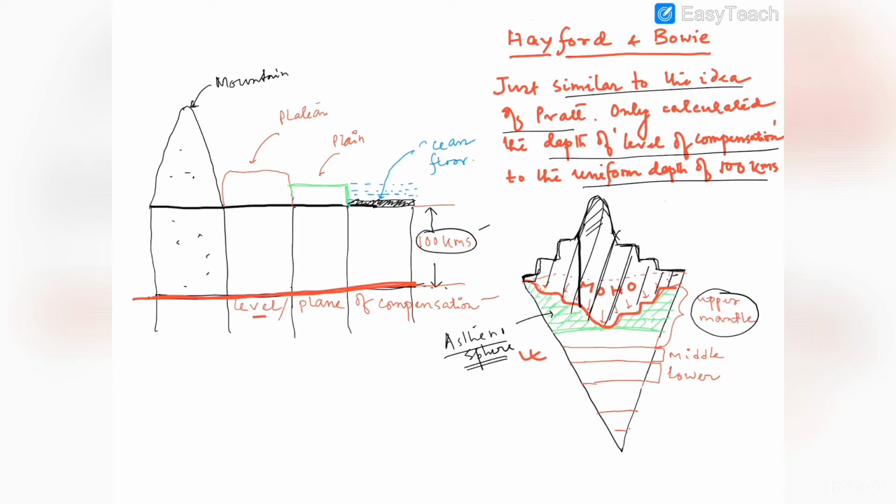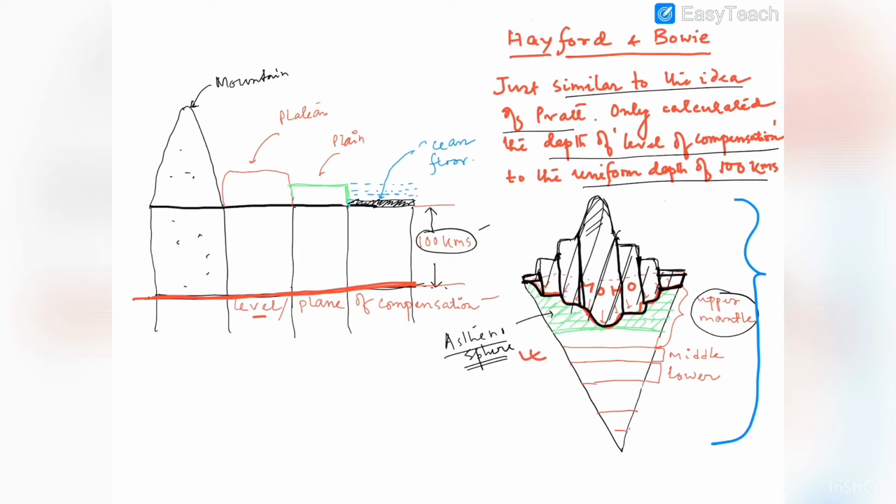You can see here, this is the mountainous column, this is the plateau column. Hope you are remembering George Airy's theory. This is the plain column, and this is the oceanic floor. So this is the oceanic column, and this lithosphere is ending here, and this is the Mohorovičić discontinuity. Now that I have told you that this is the reality, you can compare and contrast the several theories that you have read. Like we have read Sir George Airy's theory. Airy spoke about different roots up to varying depths. So this is true.